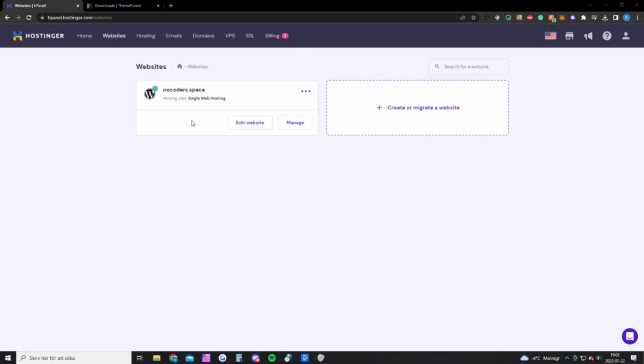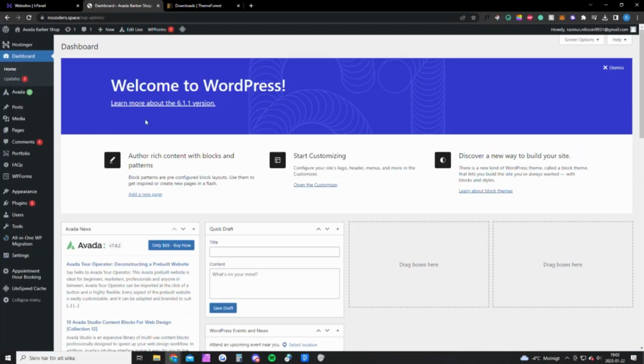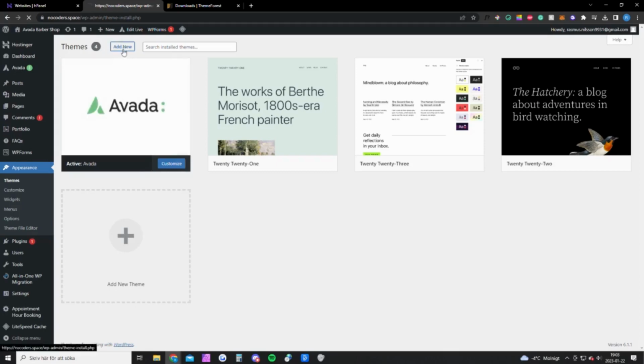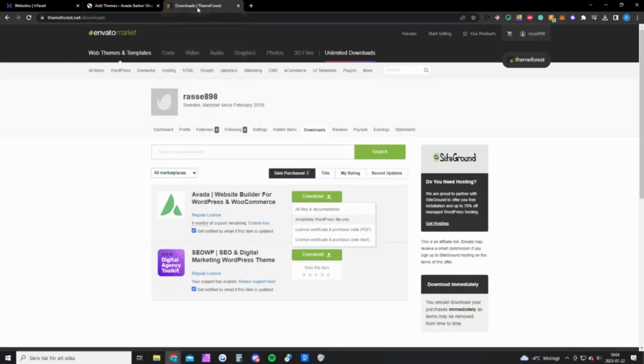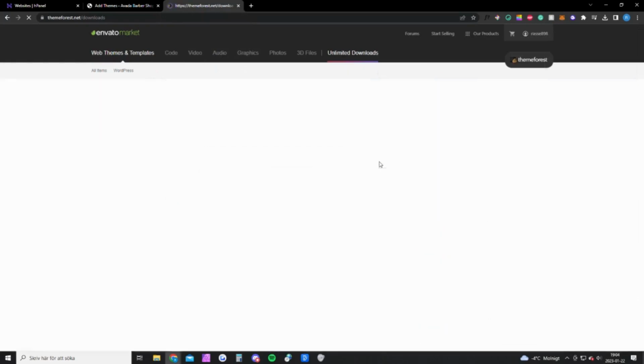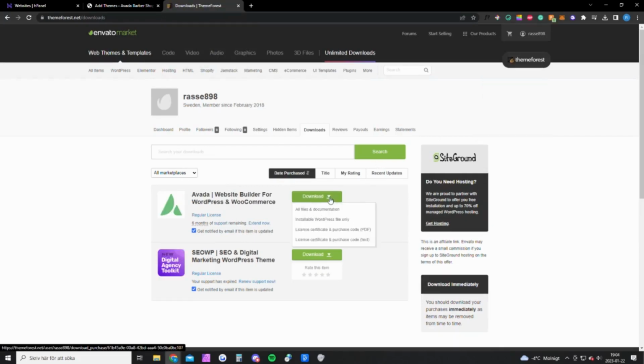Okay, so once you're done setting up your website, you wanna go back to Hostinger and you wanna click on Websites up here. And you wanna edit your website. And you will get to this page. And the first thing you wanna do is go into Appearance here. Hover on Appearance, click on Theme. And here you wanna click Add New. You want to upload theme, but first you need to download the WinRAR file from Envato Market or ThemeForest, and you want to go up to your account here, and you want to click on downloads, and you will get to this page, and you want to click on this and click on this one, all WordPress file only, and you also want to download this text file right here.